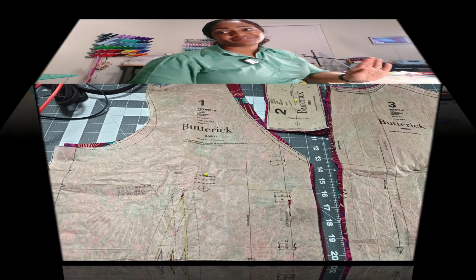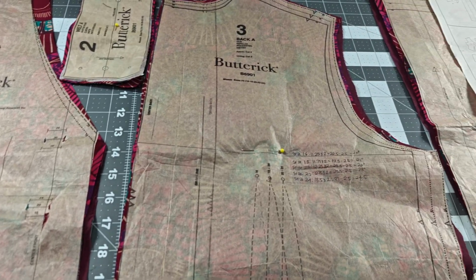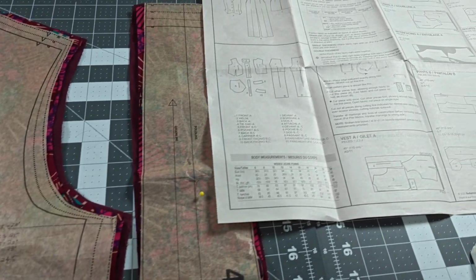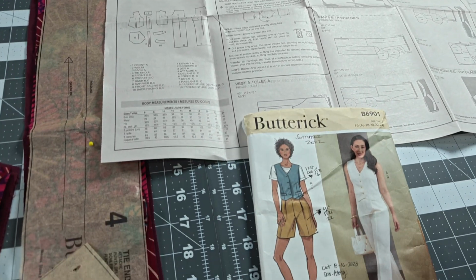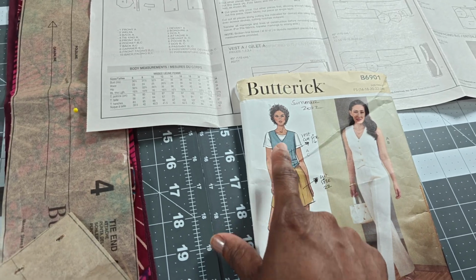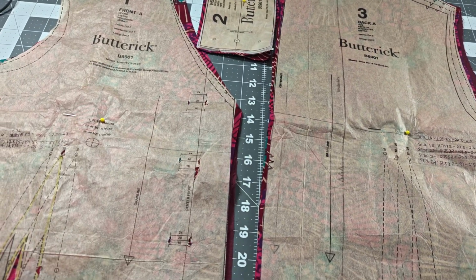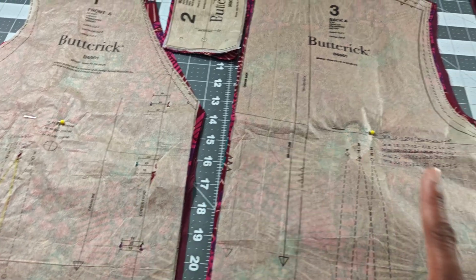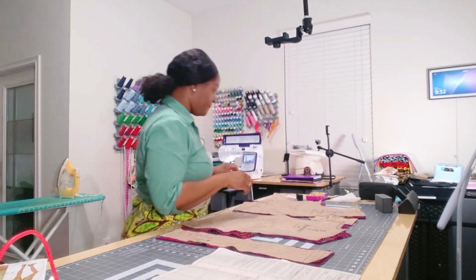All right, so let's get going. Before I get started, this is what I have on my table. This is the pattern as well as the fabric. This is what I'm working on. I'm going to be working on the vest right here. These are the 4 pattern pieces that I'm going to be working on. I'm just going to be working on the front and the darts in the back. So let's go ahead and get started.